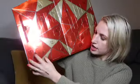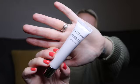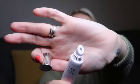So we are now on to day number seven over here. Another full size. This is the Balm de Rose lip scrub. It's in a 10ml full size. It comes with a lip applicator like that, and it smells like Balm de Rose, like rose as you would expect. And this is just a lip scrub, really. Obviously exfoliate your lips, make them look a bit nicer, and I do use a lot of lip scrubs just to try and treat the lips before applying my lip balms and ultimately lipsticks. I've not tried that lip scrub, but I have high hopes given it's from By Terry.